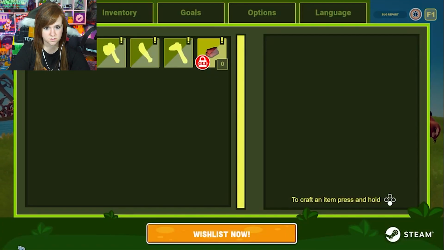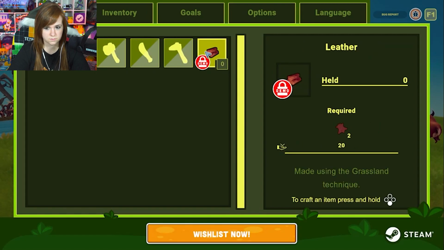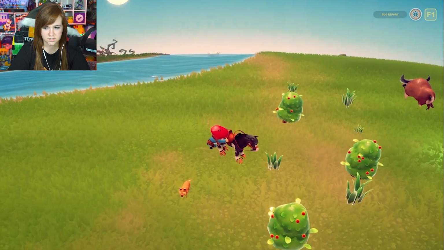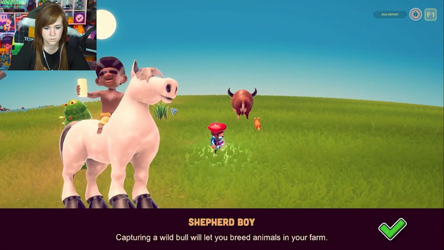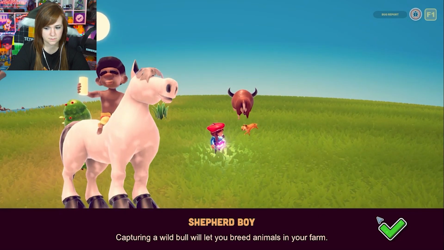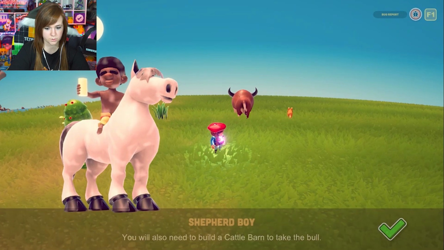Craft items. Forgotten recipe. Craft an item. Okay. Oh, I don't have that stuff. Oh, we can't do that in the demo. Okay. How do I get off the horse? There we go. Capturing a wild bull will let you breed animals in your farm. You also need to build a cattle barn to take the bull.